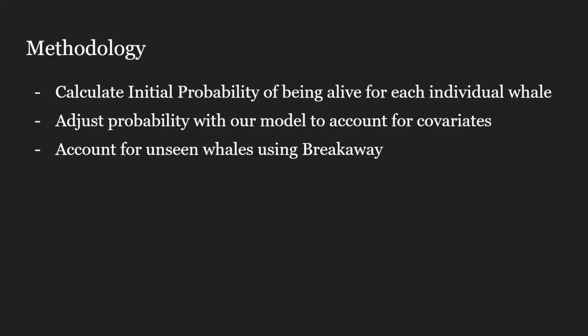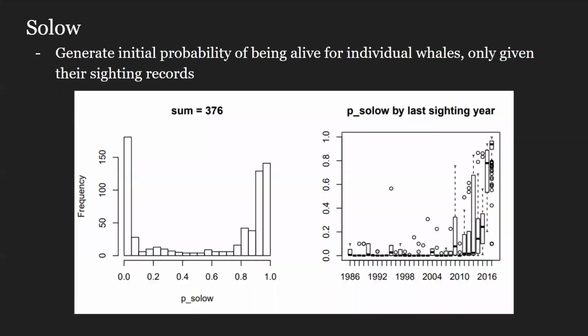And lastly, we want to account for unseen whales using Breakaway, because in the first two steps, we're only dealing with whales that have been seen and recorded in the data sets. So we're assuming that we have not been able to see all the whales, based on how we look for whales. And that's the assumption under the last step.